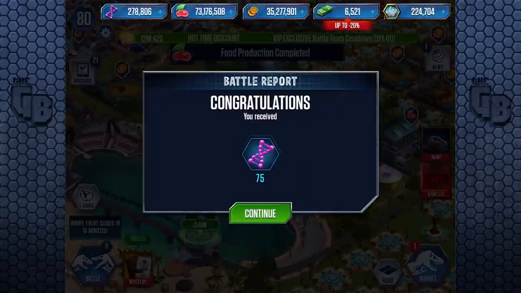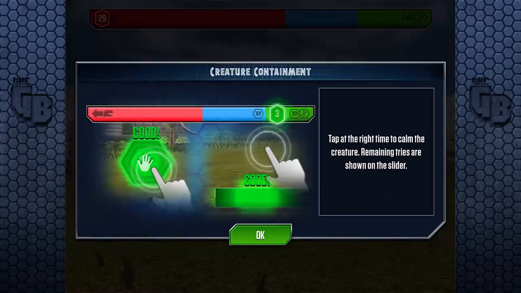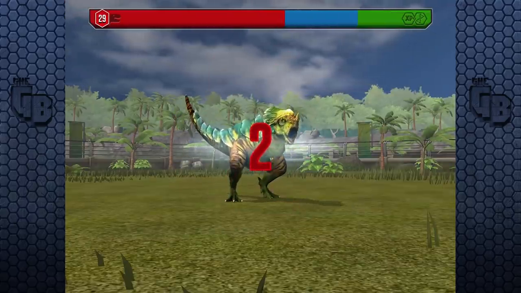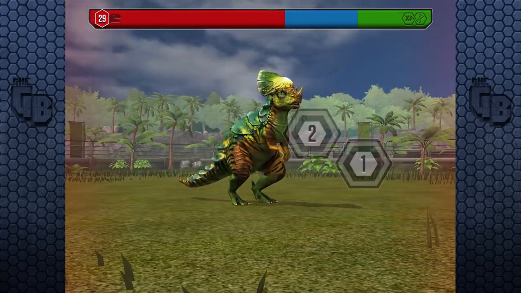Because I have been, you know, should we do it? Well, do our code 19. Go on, let's get some Monolophosaurus DNA. May as well. It might be another 5 years before we get another hybrid, but hey, if we do this, maybe it'll only be two.